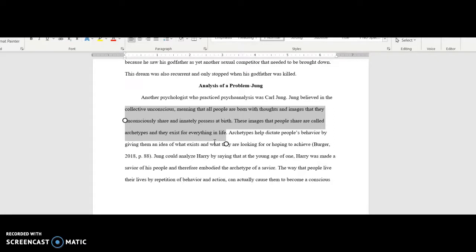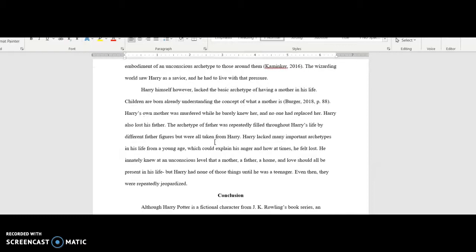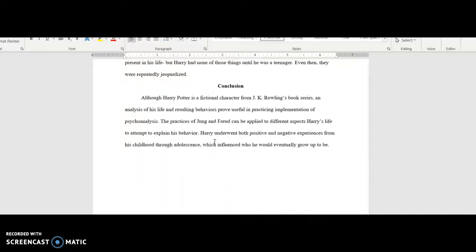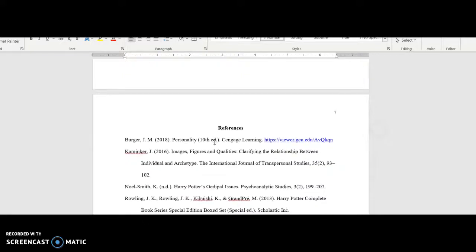So you're not just saying, Carl Jung psychoanalysis theory fits collective unconsciousness, and then that's it. Don't just state that and go into more of Harry Potter or your character because you already overkilled discussing the character itself, if that makes sense, which it does. So as you see here, this is a pretty good length one, and there's a conclusion too, and then the reference page as well. You have to reference the show. You have to make sure you reference the articles, the book.